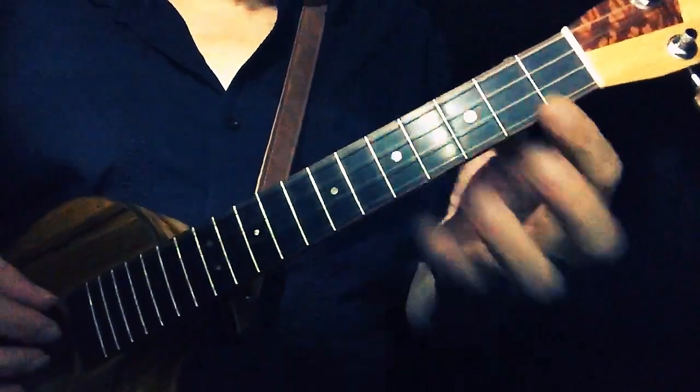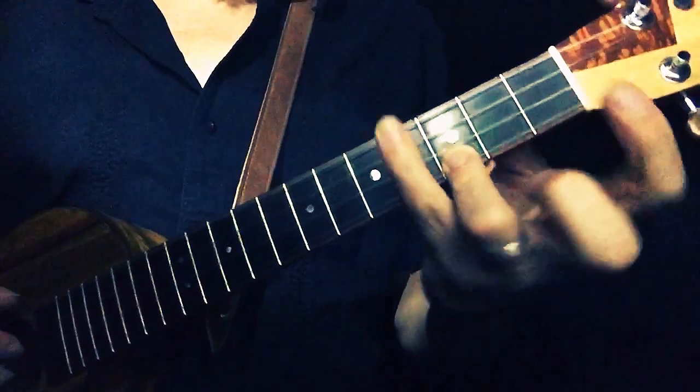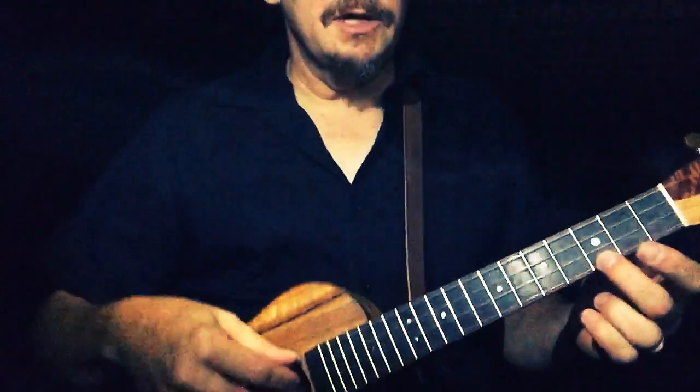I actually screwed it up the second time in the middle of the song because I ended up using my ring finger on the C, and then I had to put my pinky across, and I kind of fudged it a little. Shame on me. But if you start with your middle finger on the C, then that'll work out all right.